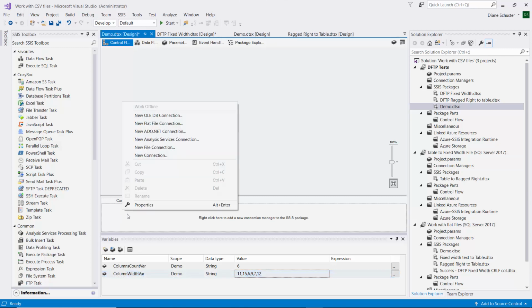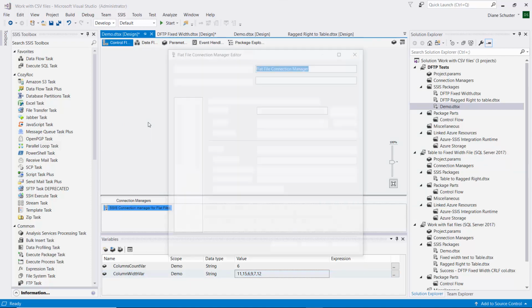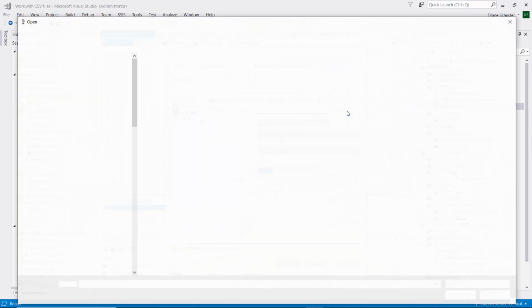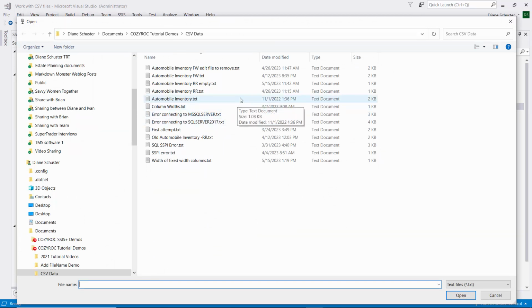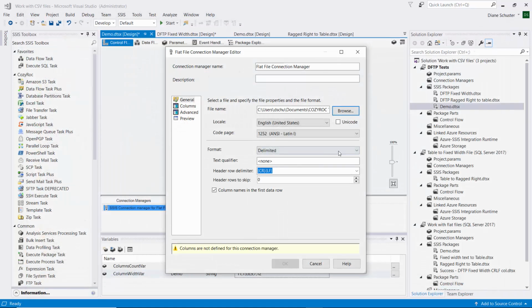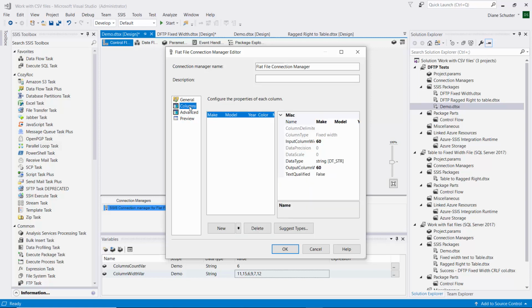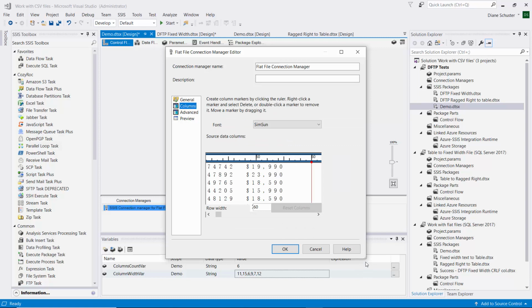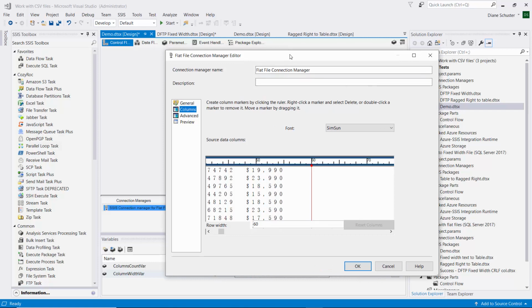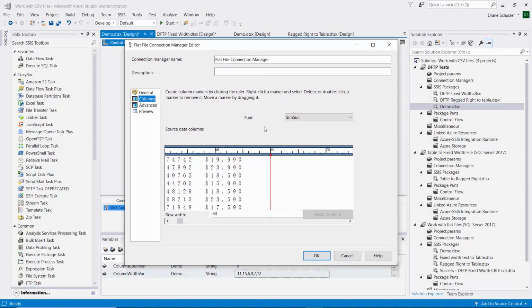And then we'll set up our flat file connection manager for the source. We need to browse to find the file with the correct file name, which is automobile inventory fw.txt. Here we need to change the format to fixed width, and we leave column names in the first data row checked, and then we go look at the columns. You can see them all here, and then we can go to advanced. We're not even going to set up the columns because we will be removing them all and just putting in a single thunk column in the flat file source component.